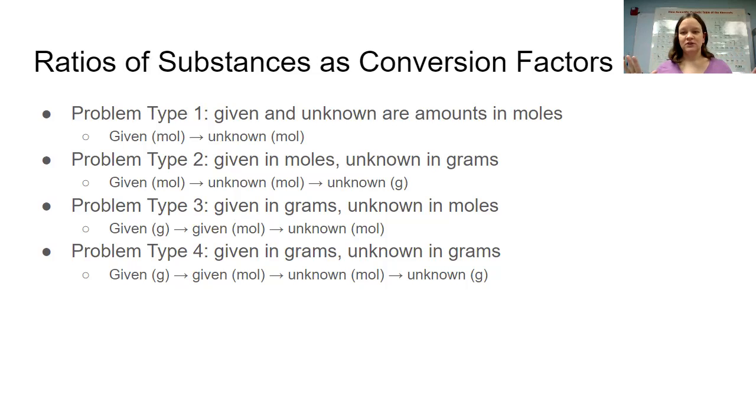Okay, so for the first one, not gonna be real hard. As we get through each of these different types, especially problem type 4, this is where people make the most mistakes because it has the most steps and people tend to not pay attention. So as we get further into this, you might start making some mistakes. But you can also check against your book, because the first problem almost always is the sample problem from the book. So check against that, see what you're doing. And it might explain it a little bit differently as well.